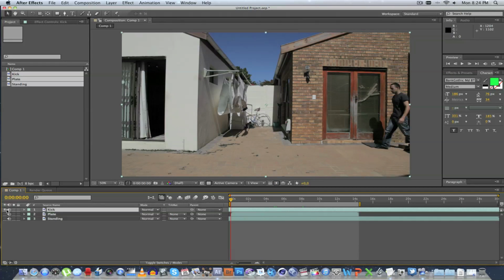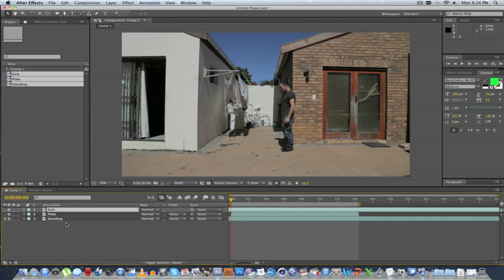So what we need to do is create a texture of me, or of the actor. And we're going to be creating a rough 3D model from that within 3dsMax, and then break that up into pieces. And then we're going to bring that back into After Effects for the final composite.